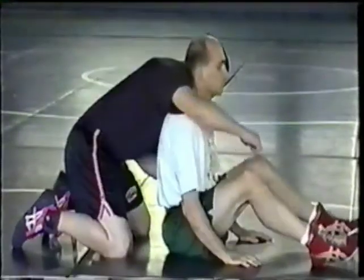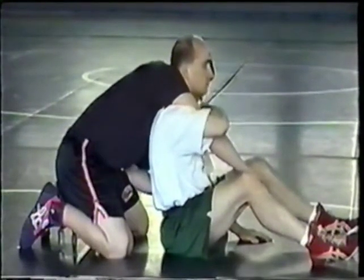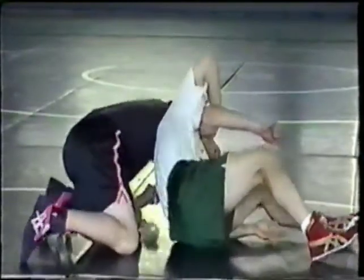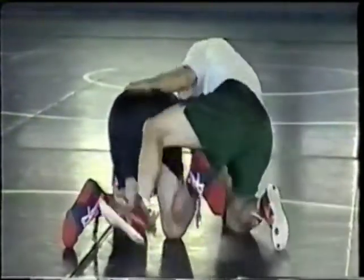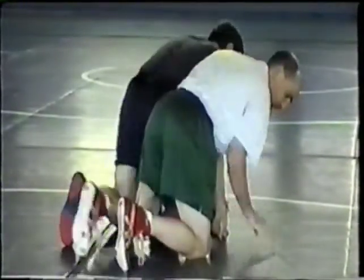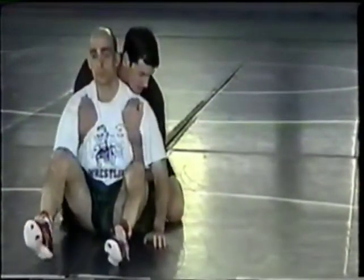If you're in a sit and the opponent drapes his arm over your shoulder, you can underhook his arm like you're making a bicep. You go to your shoulder, not your elbow. You work your head out, and as you come out, you look to go behind and get your 2 points reversal.